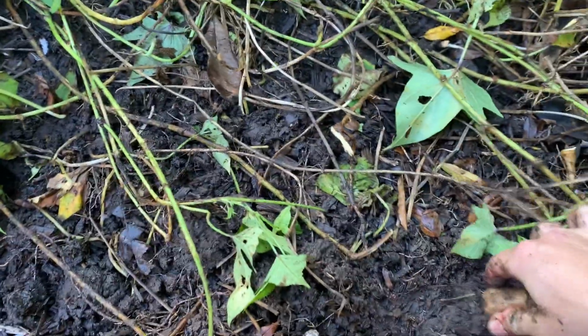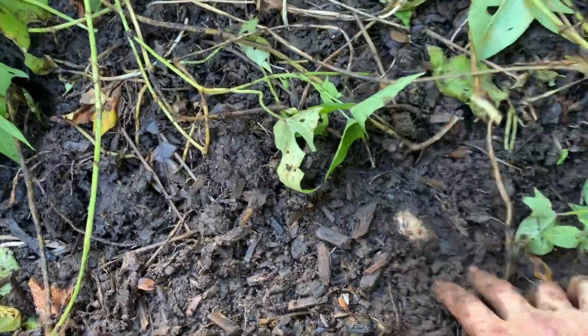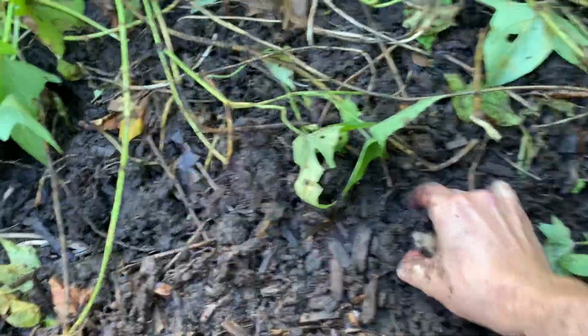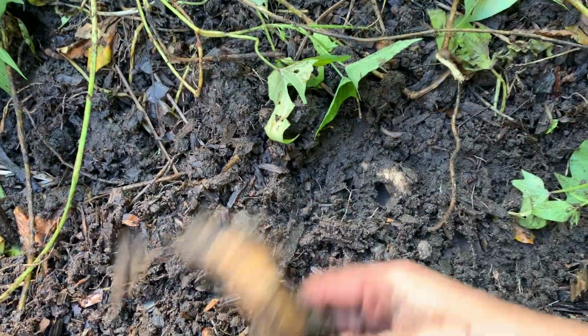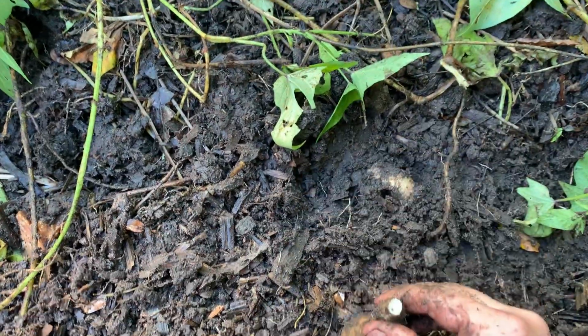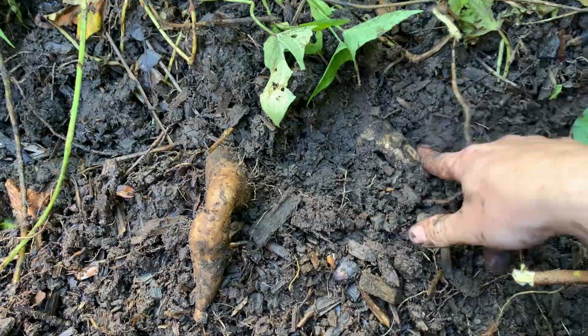There's another one. So if you feel them, sometimes you can just pull them out like this one, sometimes you're going to snap little pieces off like that. So if it looks like it's probably going to be a big one, that's when you want to use your pitchfork.